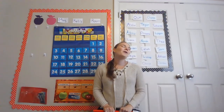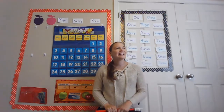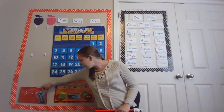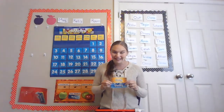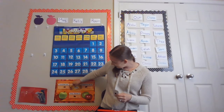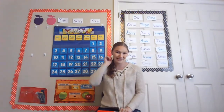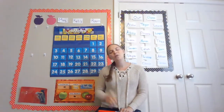Now let's look at the weather. What's the weather like today on this Thursday? I looked outside and I saw that it was a little cloudy and a little bit sunny, so it is a partly cloudy day today. I'm going to take off rainy and put a little sunny and a little cloudy, which is a great day to go outside. You might need to put on your spring jacket so you don't get too chilly. When the sun goes away, it's nice to have a jacket just in case.